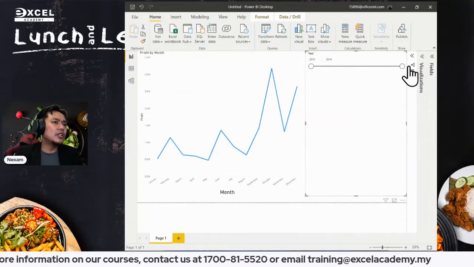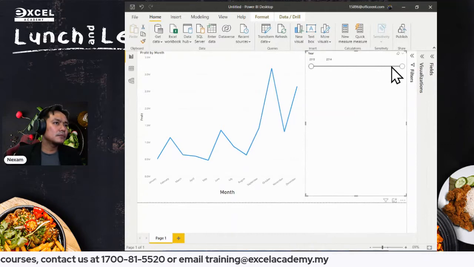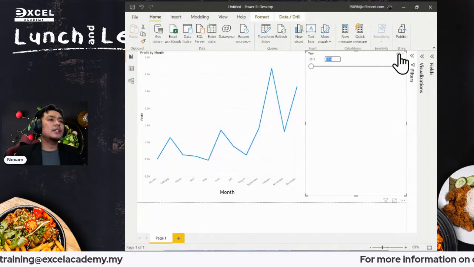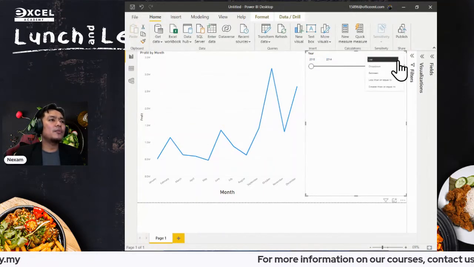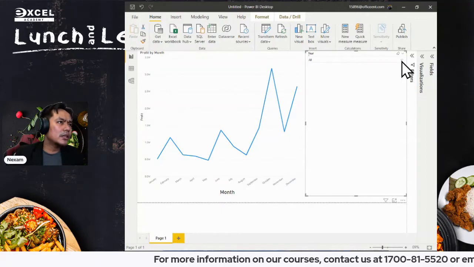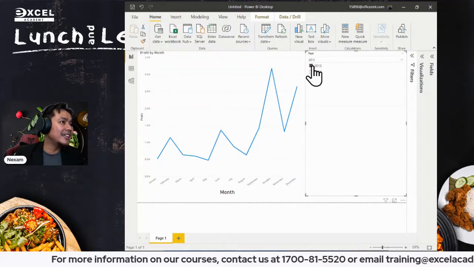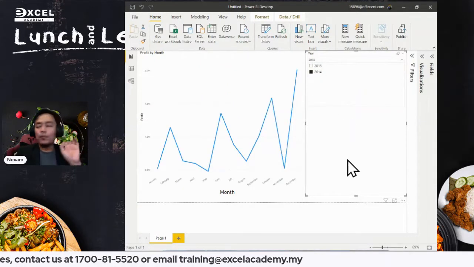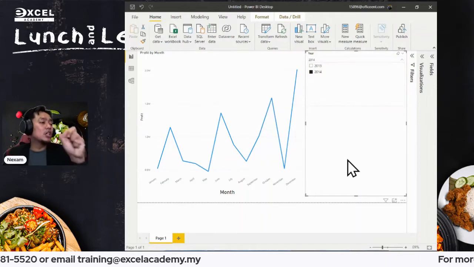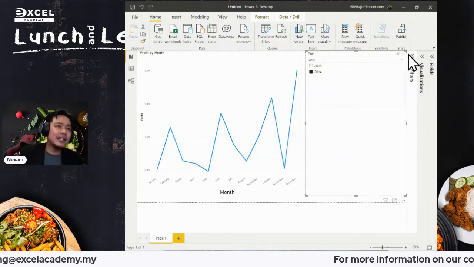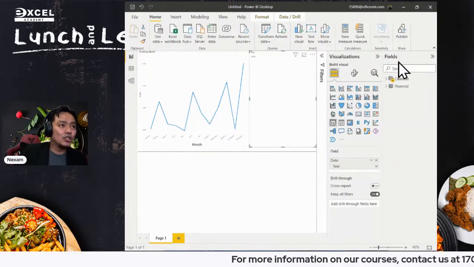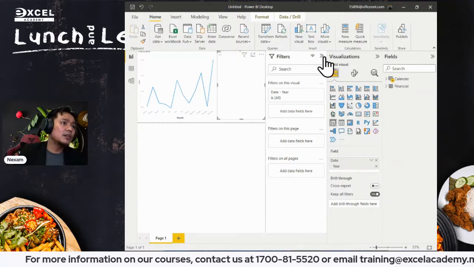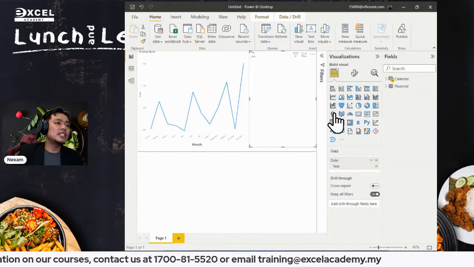Let's say I reduce this number. Oh, it doesn't work. Wait, this is the slicer for year. I create selection. If I have more, drop down. Let's say here, I change to 2013. Guys, this is the report for 2013. If I choose 2014, this is the report for 2014. Same like your slicer in your Excel. So you have to master your slicer. You have to master your pivot. Then you can use this one. Super duper simple. Hey, if I have map, how? This is maps. You can try it later.